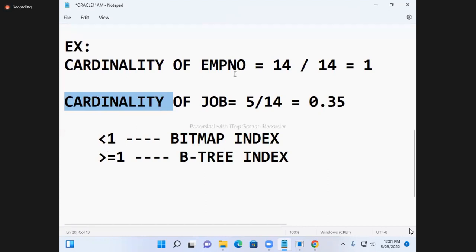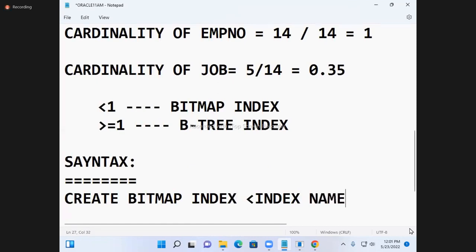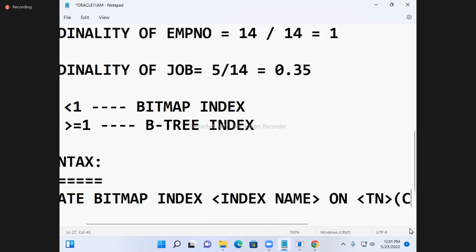Maximum people create them to improve index performance. Now, suppose in these two columns my job column has 0.35. So that means if I want to create a bitmap index, my priority column is the job column. Understand now? So how to create it here? Let me take the syntax. Create bitmap index, and I'm giving the index name here, on table name of column name.